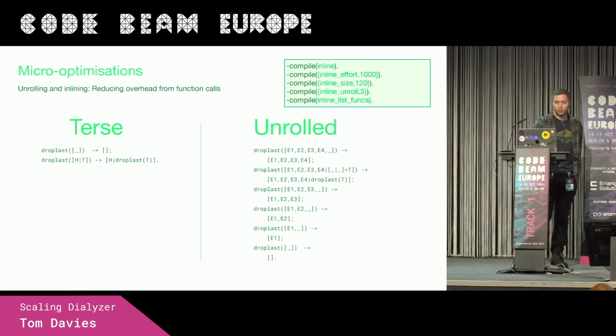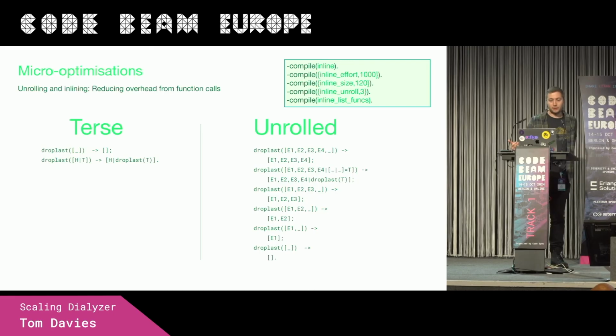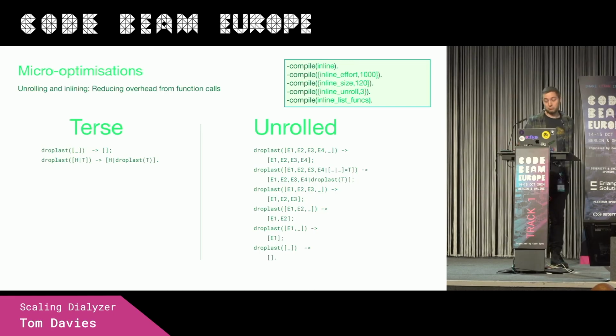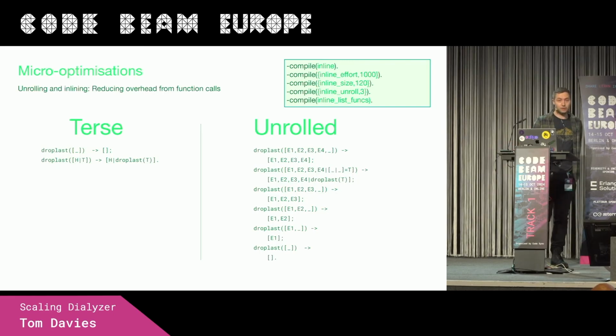And now here's another one on the right, which is unrolled. So instead of operating on one element at a time, I'm operating on ideally 4, and if the list is shorter, then the number of elements that are in the list. What we're really doing here is saving ourselves the cost of a function call. Why call the function recursively 4 times when we could call it just the once?